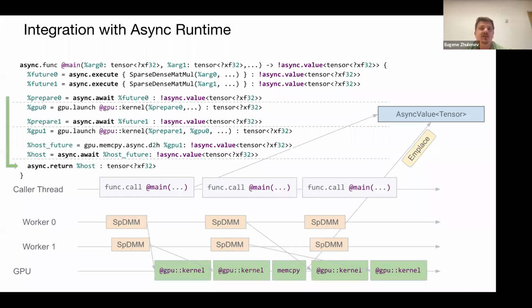will be the async value of your C++ type, and the async runtime takes care of converting whatever tensor or memref you have at IR level in your MLIR program. The runtime takes care of converting that to your C++ runtime representation, your own runtime tensor like an XLA buffer. We have integration with TensorFlow runtime, so you can take whatever you have in your IR and automatically convert it to a TensorFlow tensor. But it's not that important for XLA because XLA has its own buffers.